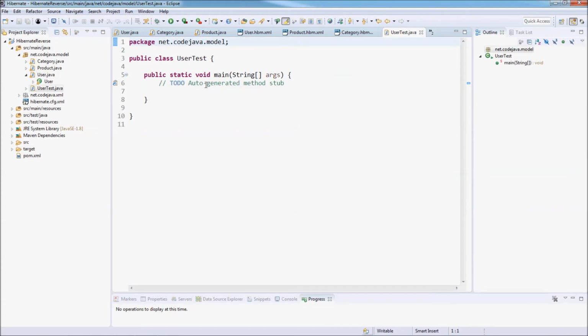In this simple UserTest program, we create a user object and persist that user object into the database.